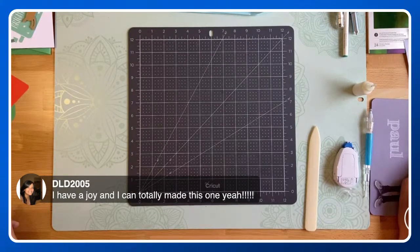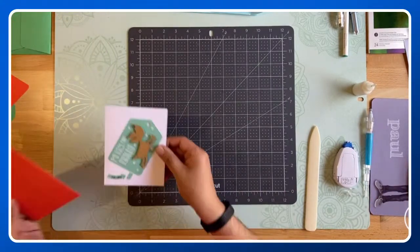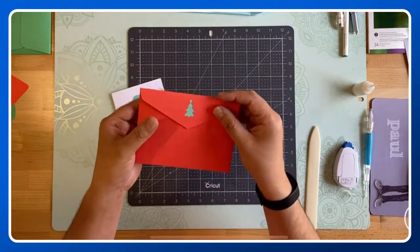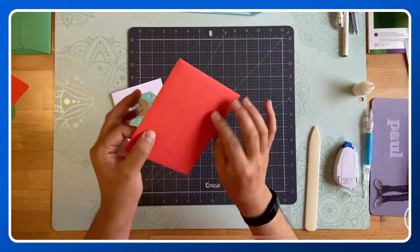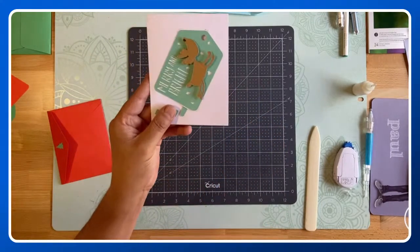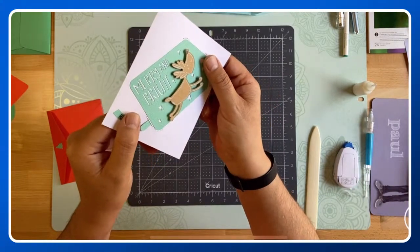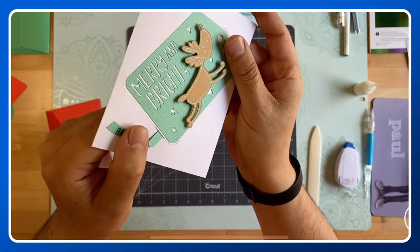Awesome. All right, so let's get on to card number two. This one I thought was really, really fun. So firstly, I'll show you the envelope. The envelope has got a liner, and I just cut out a little Christmas tree detail. It looks weird on camera, but it's a corally color with the mint. Now what I did was, I love this gift tag. I don't know if you're familiar with this gift tag, and you can see there I've actually foiled on the deer as well, which is really, really cool.